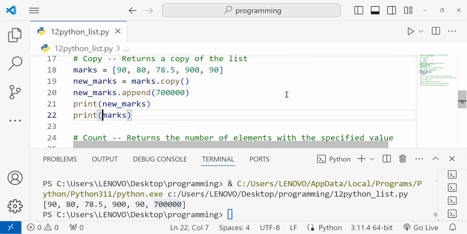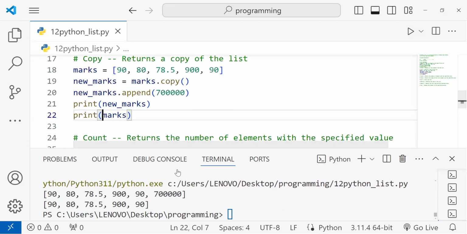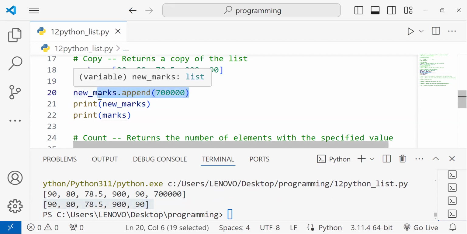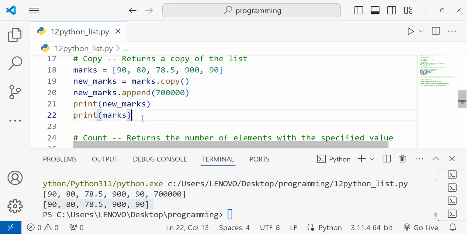So let me print that one just beneath that. The original max maintains its original values over here because I haven't applied an append method on it. It is only the copy that I did in new max that I'm specifically applying the append method on. So they are completely two different variables operating differently, but because there was a copy somewhere, there's some kind of a relationship.